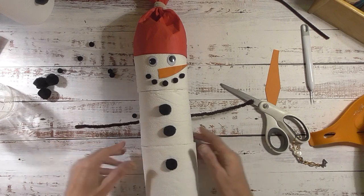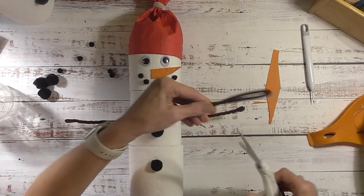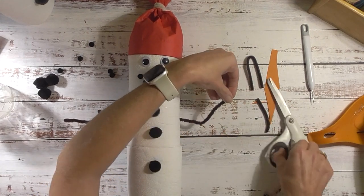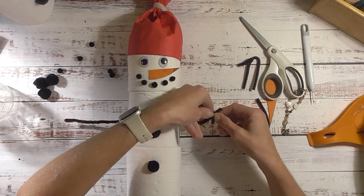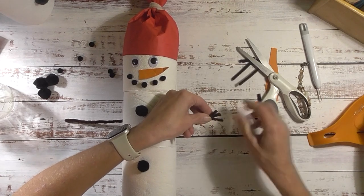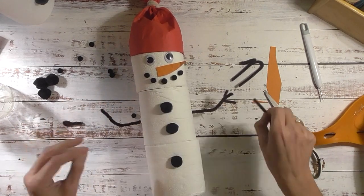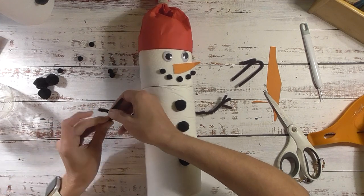His little buttons are done - super cute! Now I want to work on the rest of the arm details. I'll take another pipe cleaner, fold it in half and cut it in half, giving me two shorter pieces. Bend the arm how you like it, cut some of the length off so it's not too long, then wrap it around to create little hands. Trim them as needed so they fit for little hands. Wrap the other side the same way and push it up into place.